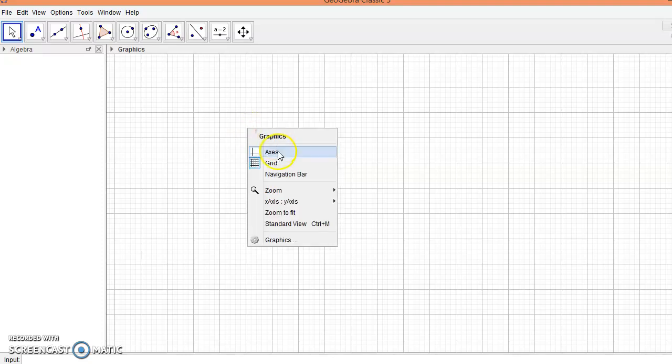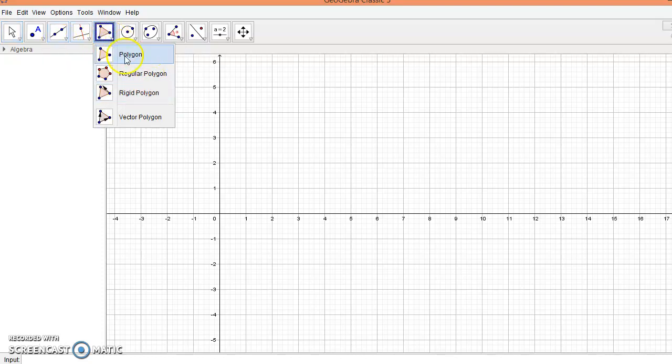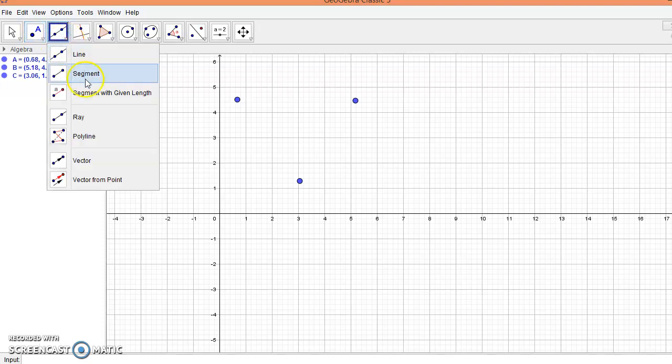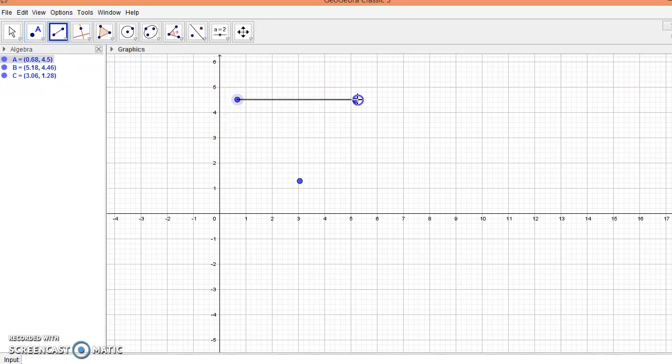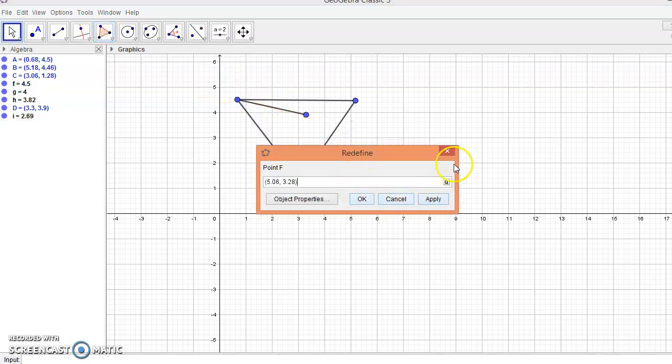Okay, and now I want to show you, for example, a triangle, regular polygon. First of all, I will choose some points A, B, and C. I can join each other like that, or C. It's a triangle. Yeah, okay, it's a triangle. And I'll choose some polygons, triangle polygons like that.